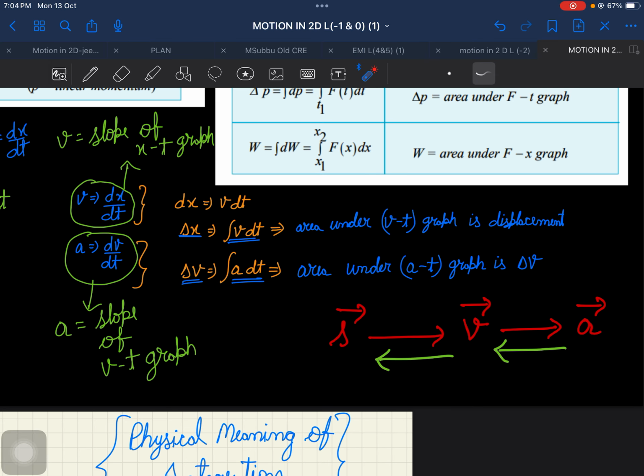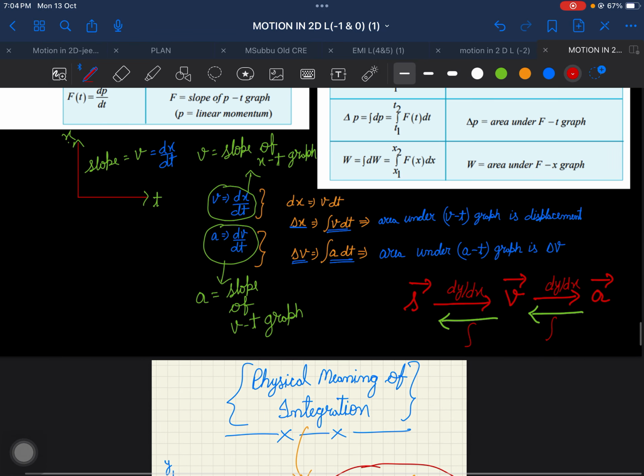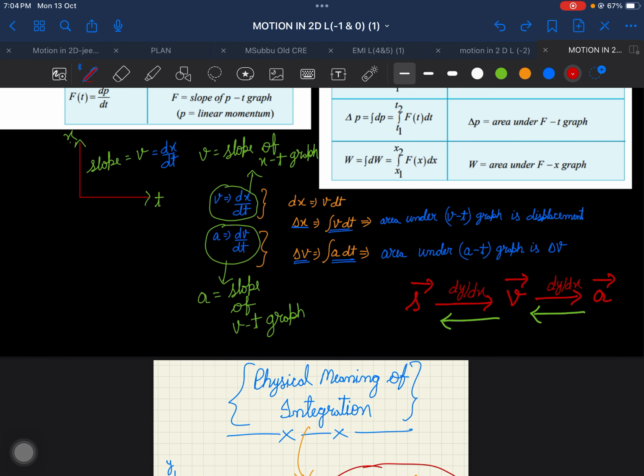If I write the meaning of the arrow, it means that if you go in the right direction, then it is differentiation, dy by dx. Just check, all of you, right? It will be dy by dx, meaning differentiation, right? And the other means integration, right? So I'm making the sign of integration in the reverse direction. Let me make it with green color.